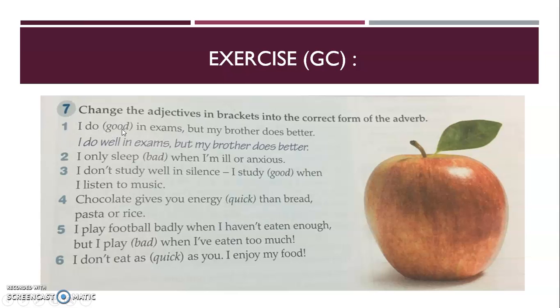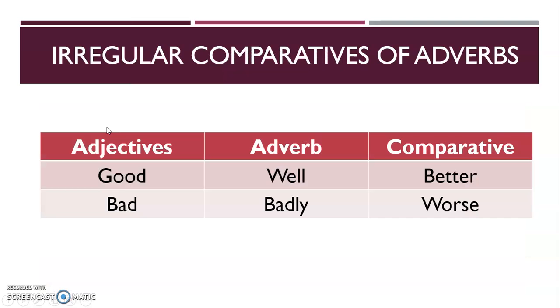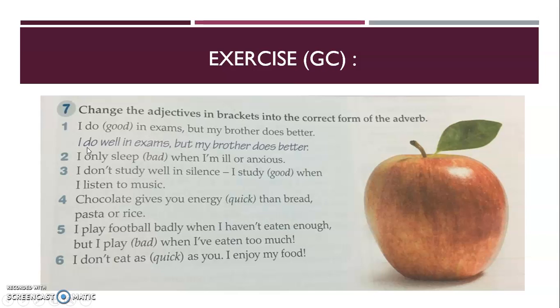Okay, let's look at the first question. I do blank in exams, but my brother does better. So do. What is the adverb for good? Sorry, good. So I do. Here, the adjective is good. The adverb is well. So I do well in exams, but my brother does better. Okay, the same with the other five questions.